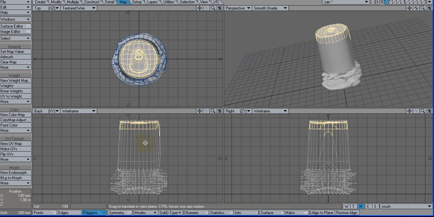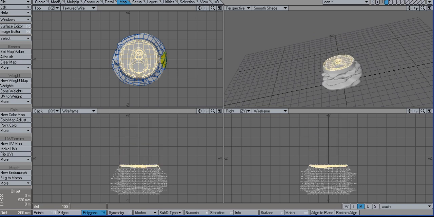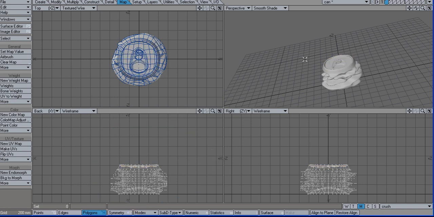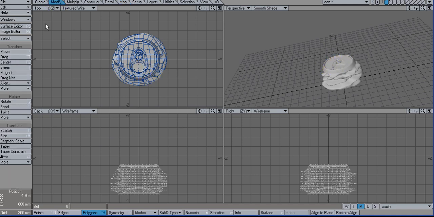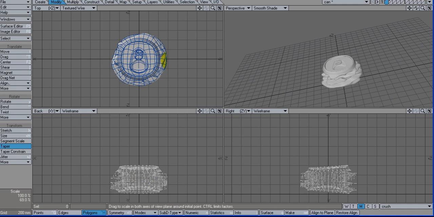And I'm going to do this. Modify, taper. Okay, so it's tapering the bottom and the top. Don't want to do that, so I'm going to go down to even with the bottom and constrain it and taper it. So I've got that crushed can, uneven look there.